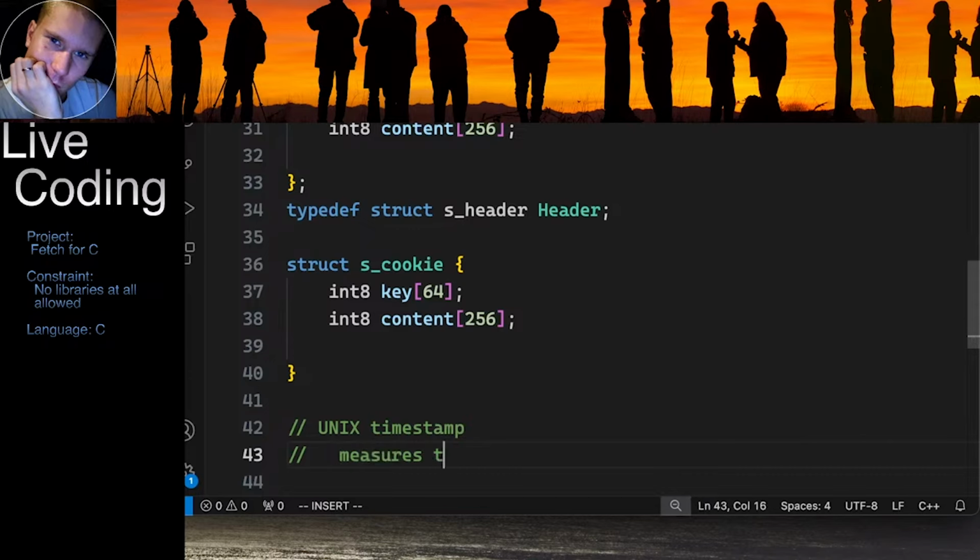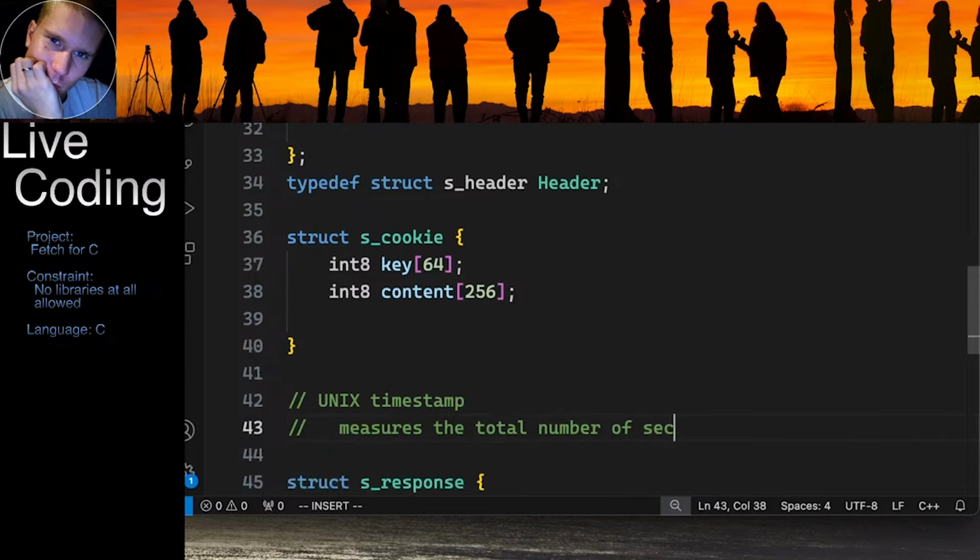Measures the total number of seconds from one agreed upon date.